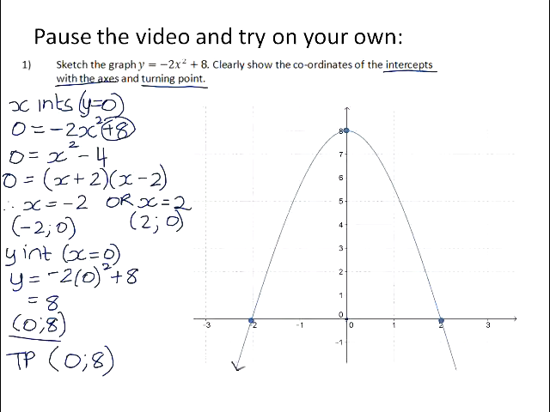remember to put arrows on the end of your curve, and to give your curve a label. So we'll label it with the equation in this case, y equals negative 2x squared plus 8.